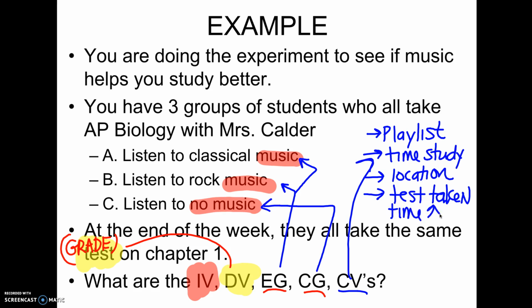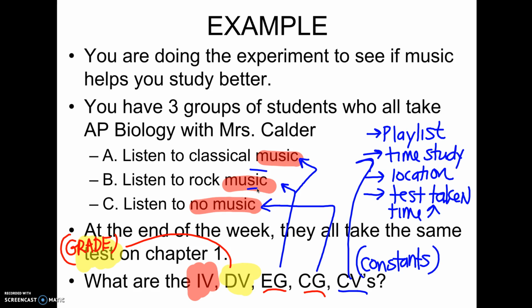I probably want to start with students that are all in the same class, that have the same average grades to begin with. So there's lots of things we could go through. But these are control variables, or your constants. These would be all the things that you'd want to be the same for everybody, so that you could be certain that if there was a difference, it would definitely be because of the type of music and not because of something else.